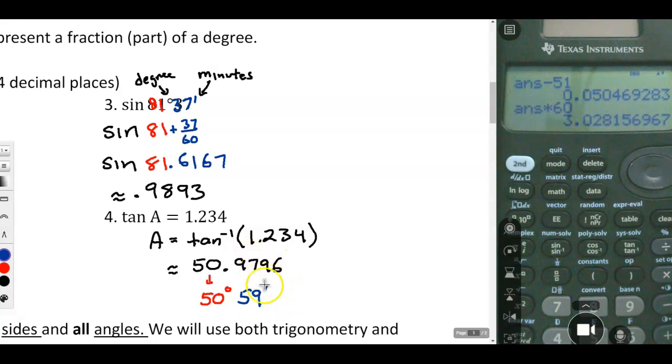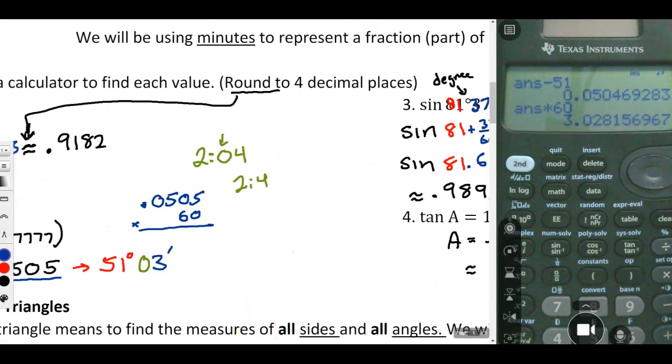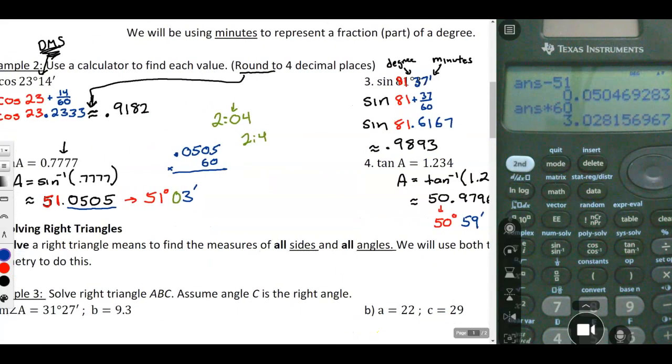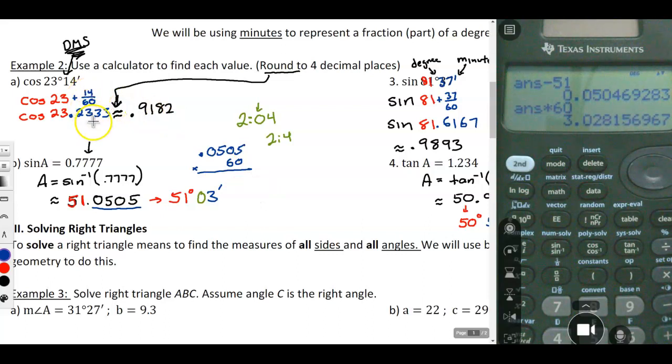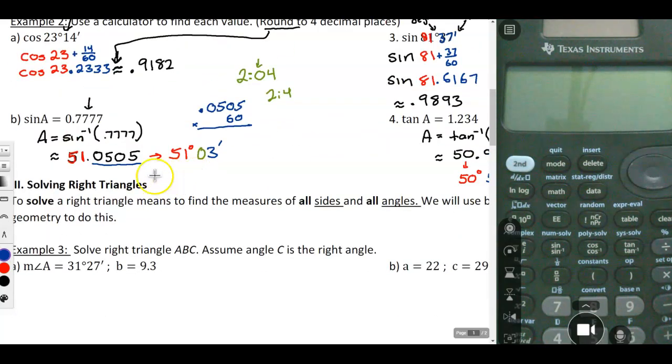Now there's a way we can keep on going and get more specific and look at the seconds as well. We're going to stick strictly to degrees and minutes today. We're not going to get into the seconds, although we could with just one more conversion. So that's the simple conversion of decimal to DMS, degrees, minutes, seconds, and DMS to decimal. They say the same thing, just in a different way. But now you're going to use it to actually solve some right triangles, doing some old-fashioned geometry and trigonometry here, and practicing all this good stuff.